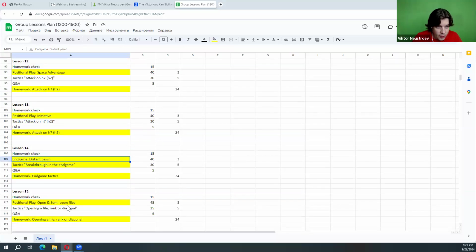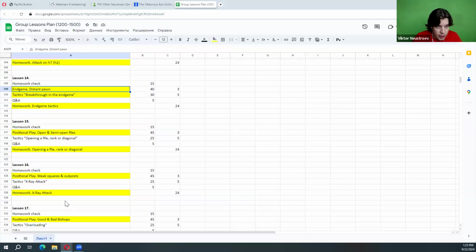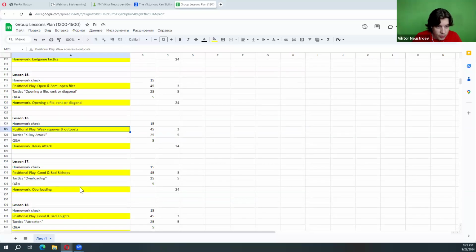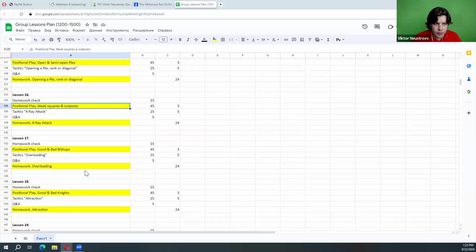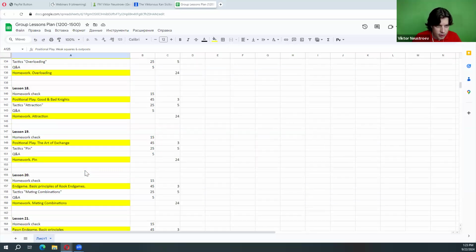I also covered endgames, and weak squares. The material will be different from what we learned at the webinars, so I'm going to prepare completely different games. Maybe some of the games will be similar, but just a few, if I find them really good. And the art of exchange, when to exchange pieces.